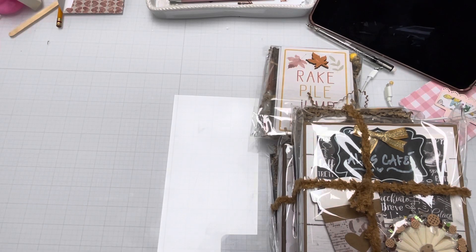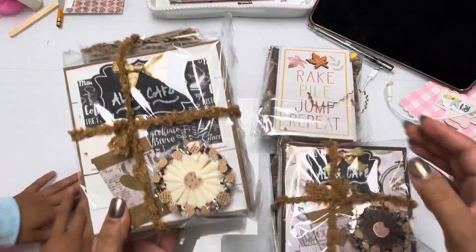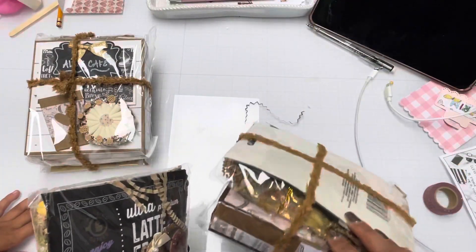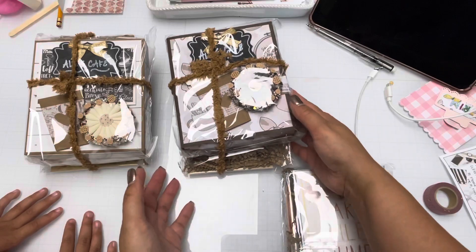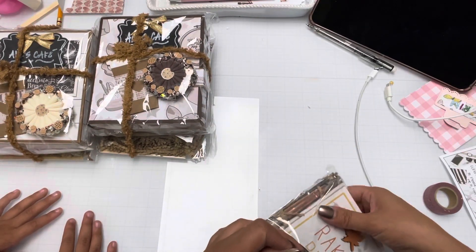The note says: 'Thank you for hosting such a fun swap, I hope my partners enjoy what I created.' She entered herself into the raffle — yes, we will enter you! So it looks like it's make two receive two. Okay, I think this one is for me — we'll figure out which one to open to show. Oh my goodness, it looks so cute!